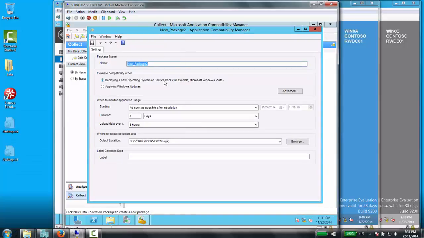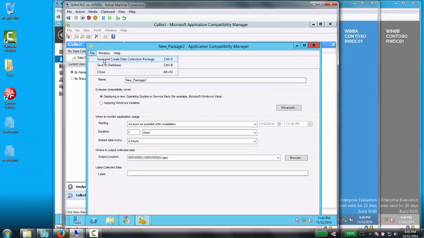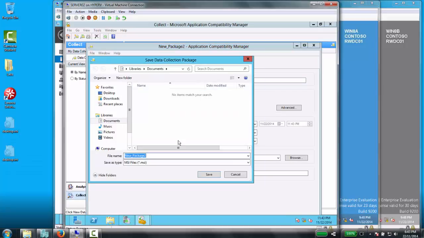Okay, so we're going to accept all these defaults. We're deploying a new operating system service pack. And our output location is into the Server02 logs folder that we created. File, save and create data collection package. It's going to ask us to save it to regular documents. We're going to change that to RWDC01 software.